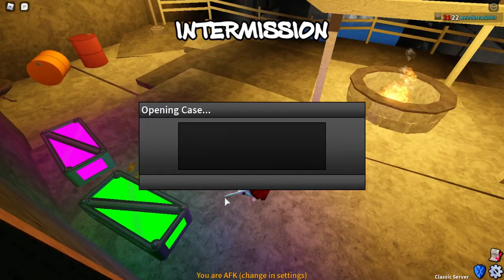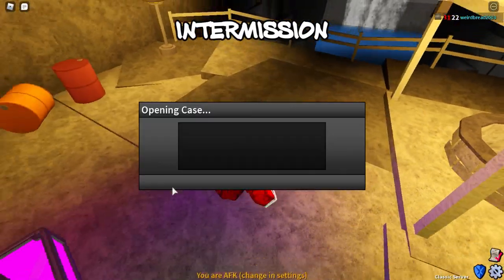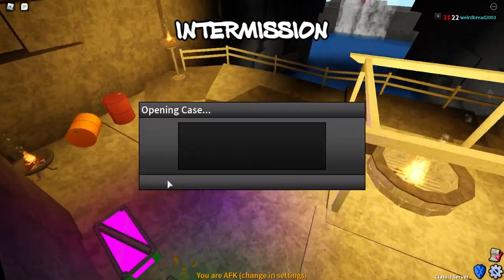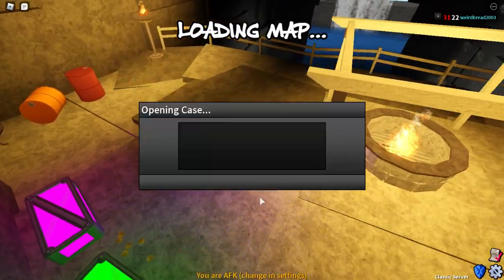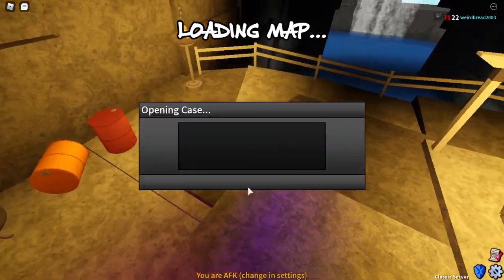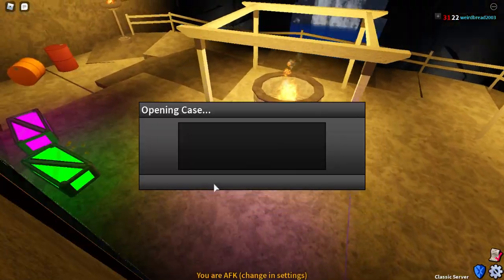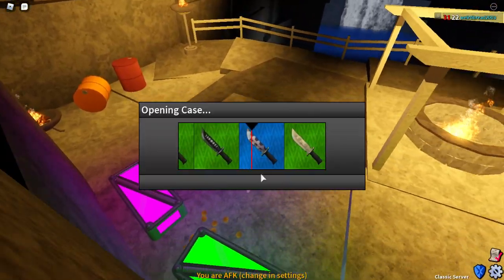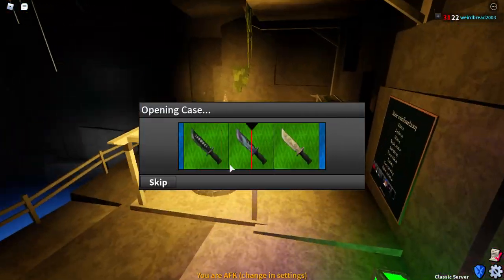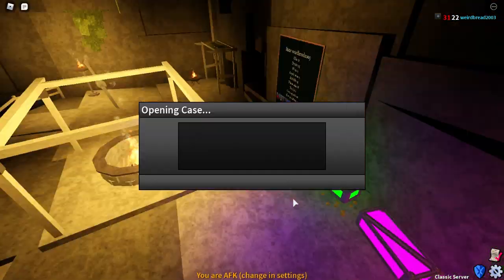Skip. Come on, skip. Alrighty. We're going to keep trying. We were close to that exotic already. 74. Alrighty, 3 more, and then we're just gonna do a speed run. Alrighty, one more. This is the next one, and then we're just gonna do a speed run. One more.